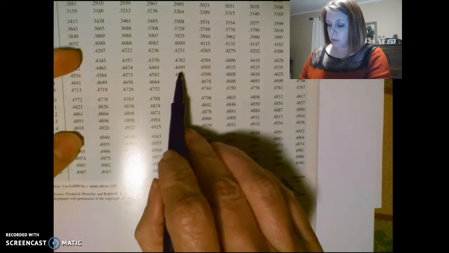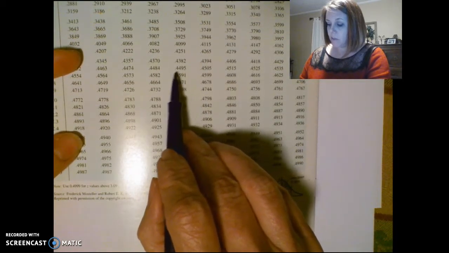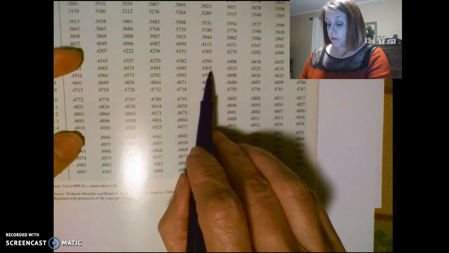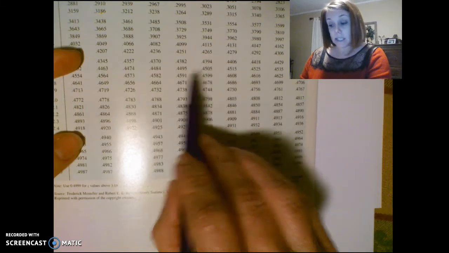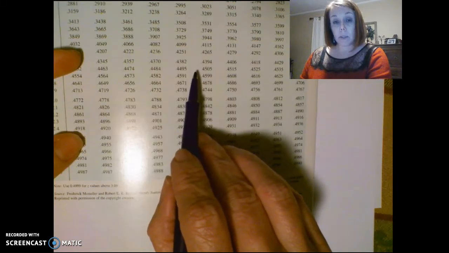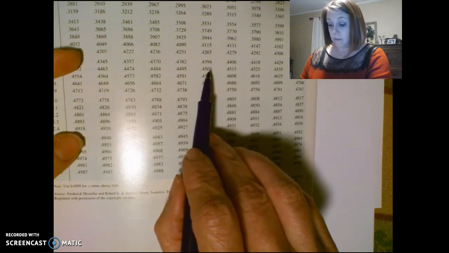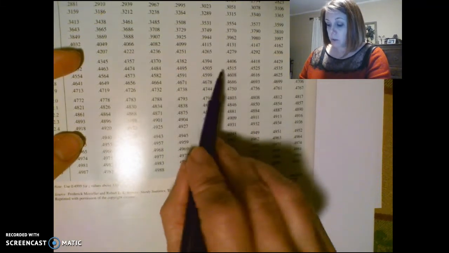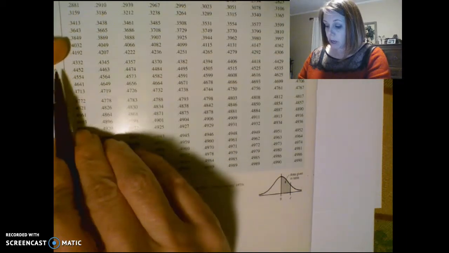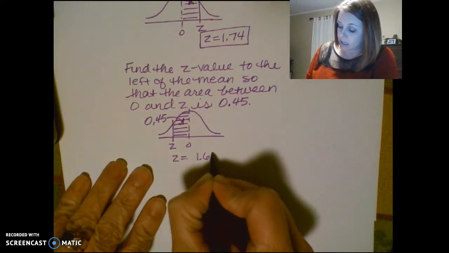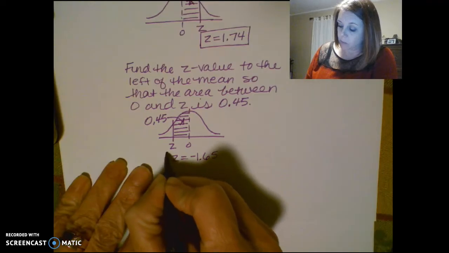They're both equally close. Here we're about 5 10,000ths below, and there we're 5 10,000ths above. But 0.45 lies halfway between these two. So because it lies halfway in between them, I want to use the larger one. If it were a matter of it's closer to this one or that one, then I'd use whichever one it's closest to. So in this case, tracing it back, we see 1.65. In this case, the 1.65 lies to the left of the mean, which makes it a negative 1.65.